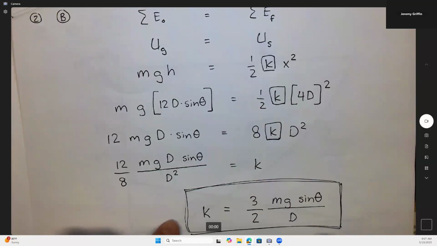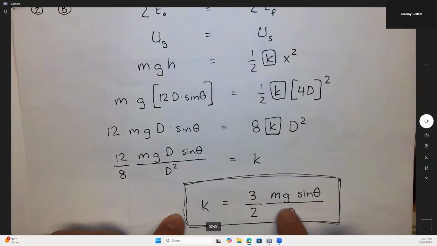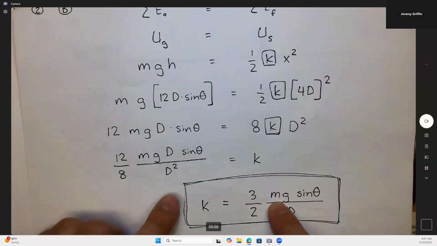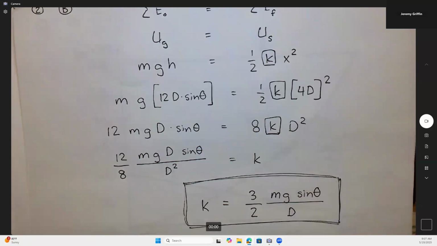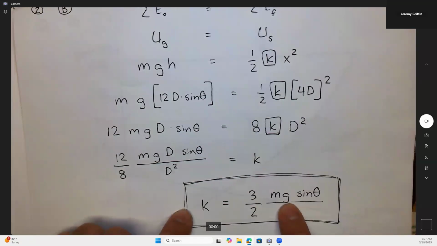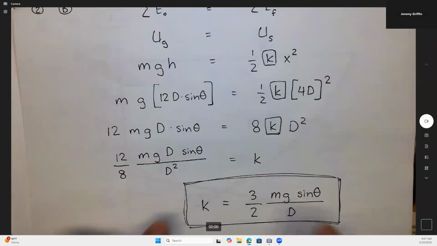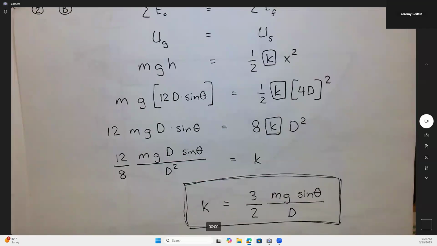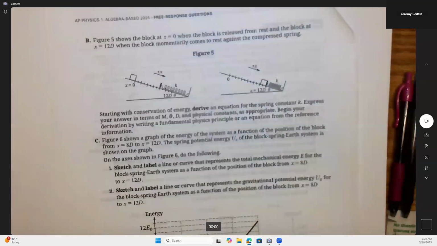Well, you could think about functional dependence. If you had a more massive block, but it smashed the same, that would indicate you must have a stiffer spring. Say gravity field, that's what I wanted to round back to. If you did this on Mars, if it did smash the same on Mars, that means g would be smaller, so you would have not as stiff a spring. Vice versa, if you had the same spring, it wouldn't smash as far.